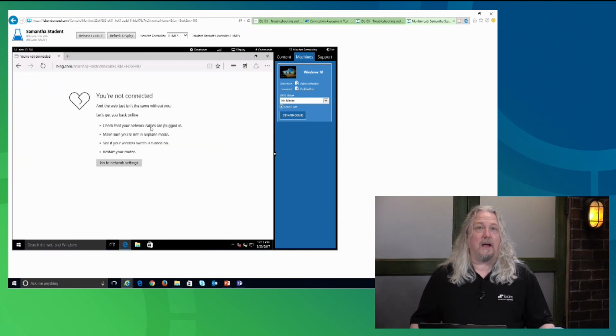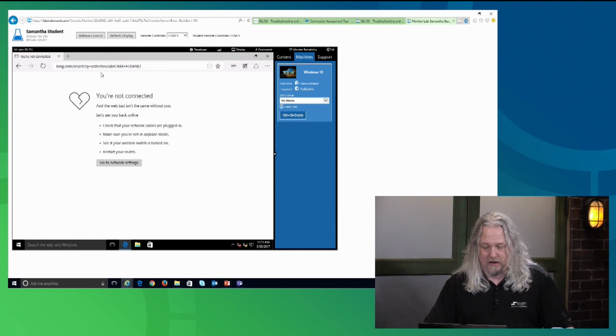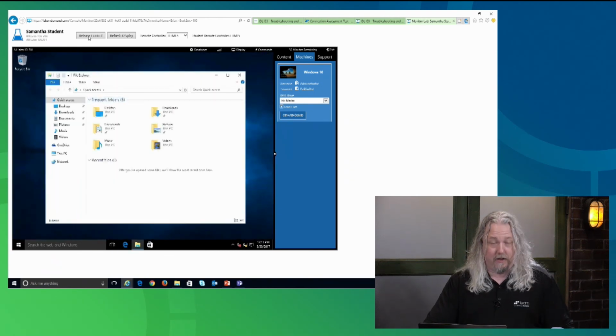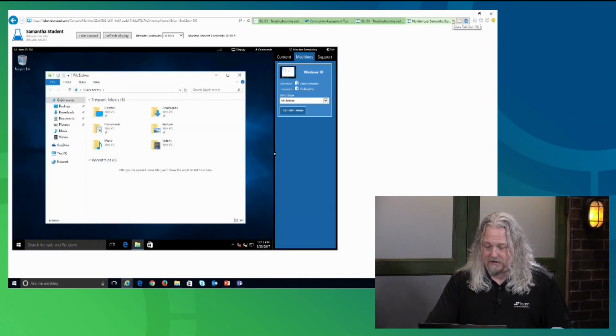And you've taken control? I've taken control and can see exactly what they were up to and say, well, you weren't supposed to be in a web browser. You were supposed to be in a file browser. I now release control back to the student, and the student is capable of resuming and doing whatever it is that they need to do.